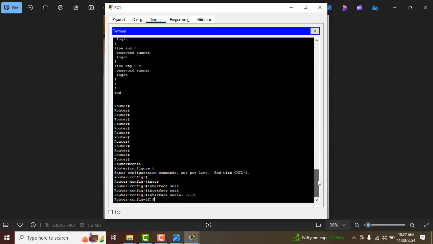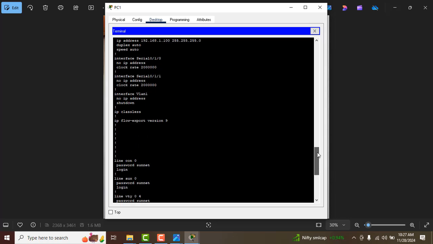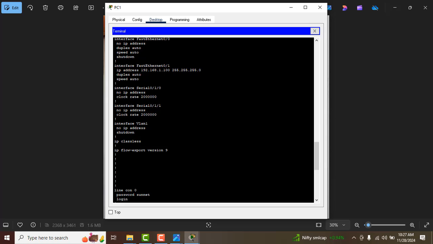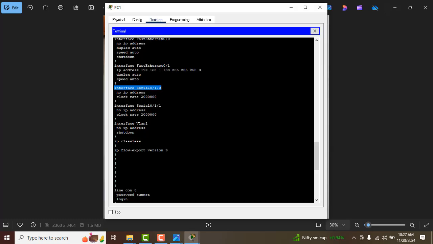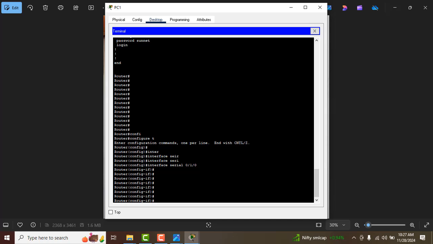Why are we using 0/1/0? Because our serial interface is showing like this, 0/1/0. If the interface is showing like 0/0, then you have to take 0/0. As per our notes it is showing only serial 0, but here you have to put serial 0/1/0.